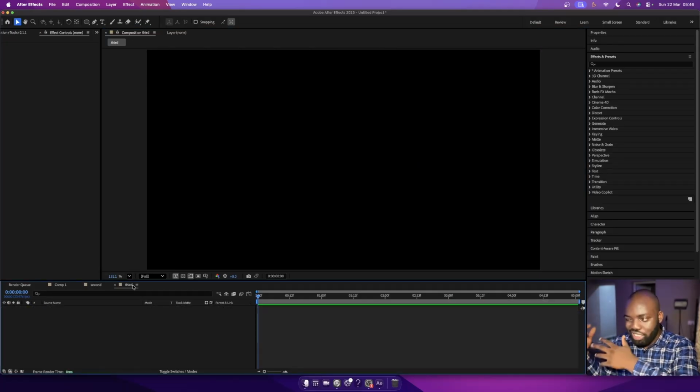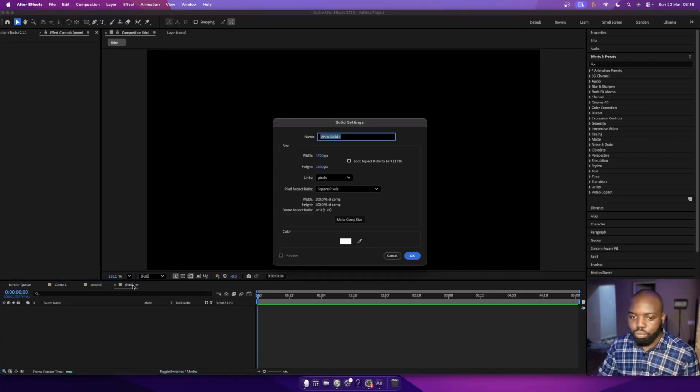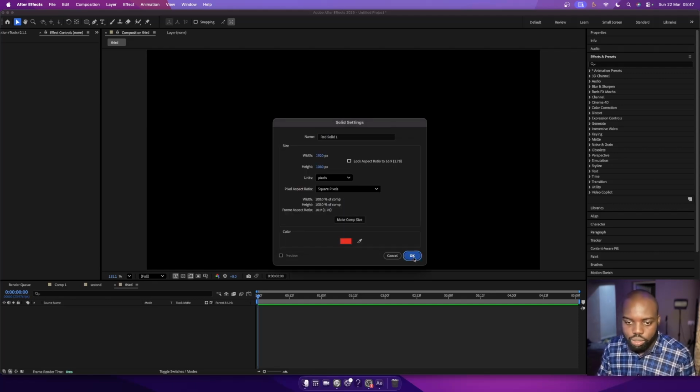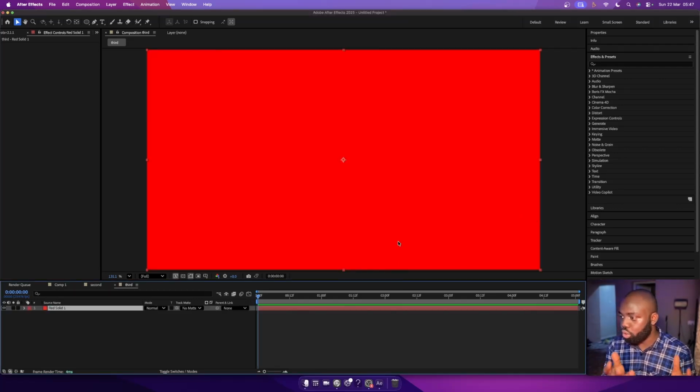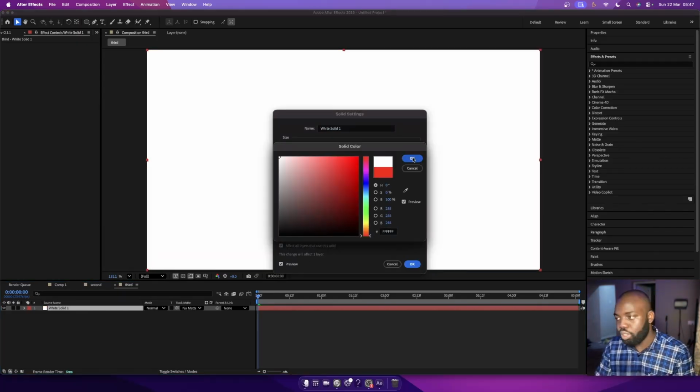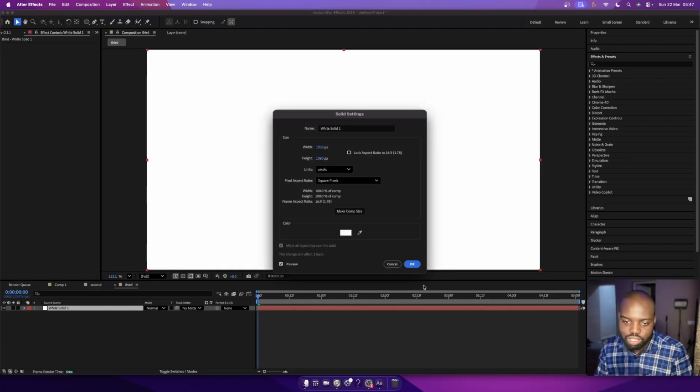Now, let's say we want to create a background that we're going to use for animation. What you need to do is create a solid. And how you create a solid is Command Y. This solid is going to be the size of your composition, 1920 by 1080. And you can change the color down here. Let's say I want red. I can click OK, and you have a red solid looking blinding. If you want to change the color of your solid, you can hold Ctrl Shift and Y, and with that you can change the color of your solid to something more useful and practical like this, and click on OK.